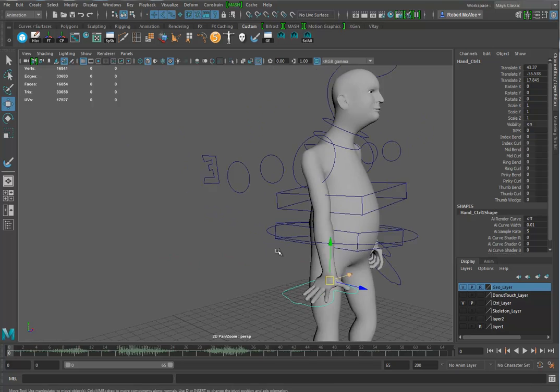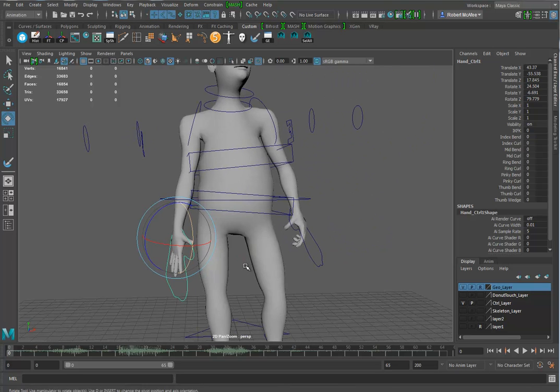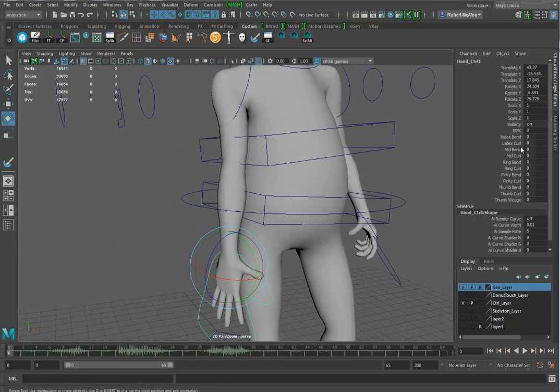Remember that if you don't handle the IKs quite right, it will end up being a bit more of a pain for you, but let's do this really quick. Take these ones, go a little bit more, and a little bit more.